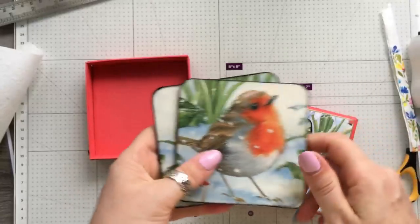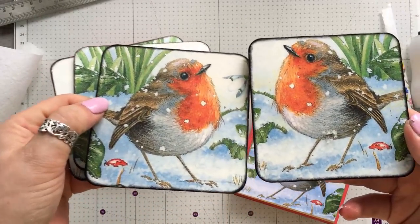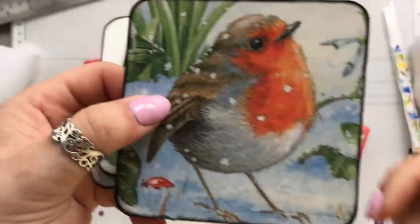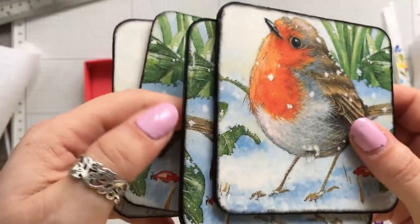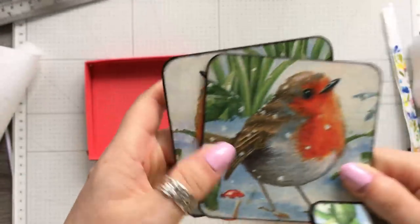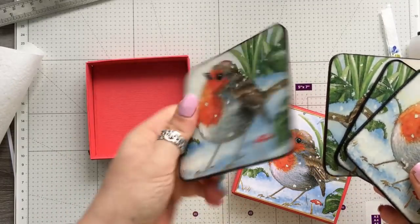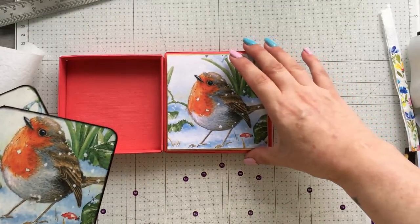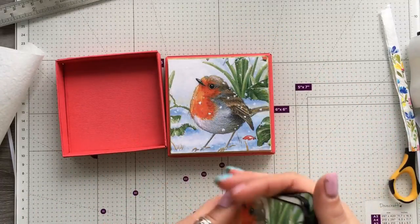I sealed them. And wouldn't this just make a beautiful gift? And it really isn't hard to do. And you can see there's no wrinkles on those coasters whatsoever. No wrinkles at all. So I'll put the link. I would have loved to have made some, but I don't have any of these left, so I can't. But I'll definitely give this a try, because it would just make a beautiful gift for somebody.